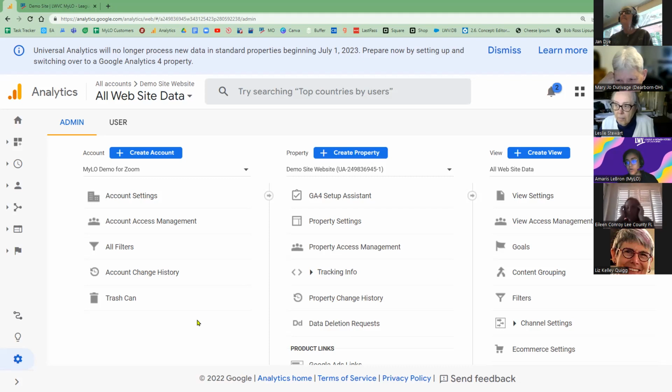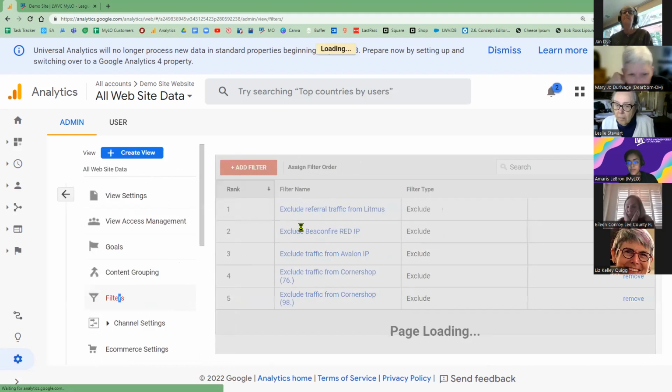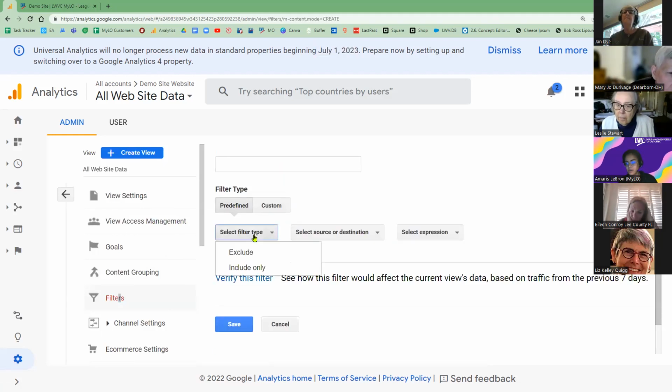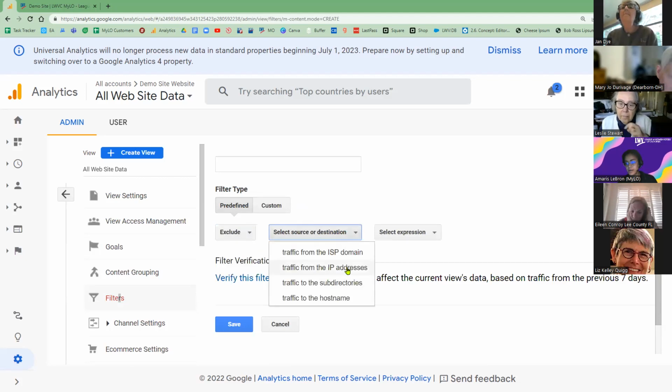But again, if you wanted to filter yourself out, then you can add a filter, and based on, let's see, exclude by IP address or ISP domain, those are going to help us narrow down to ourselves or to the individual. So you can go that route and exclude yourself, whoever else is on your team, and that will give you a separate view at what it may look like excluding webmasters.